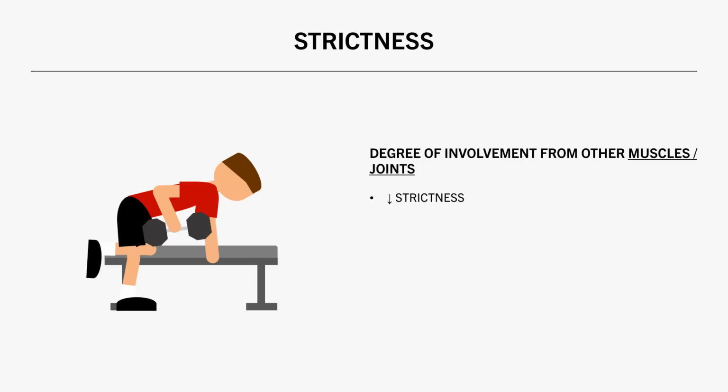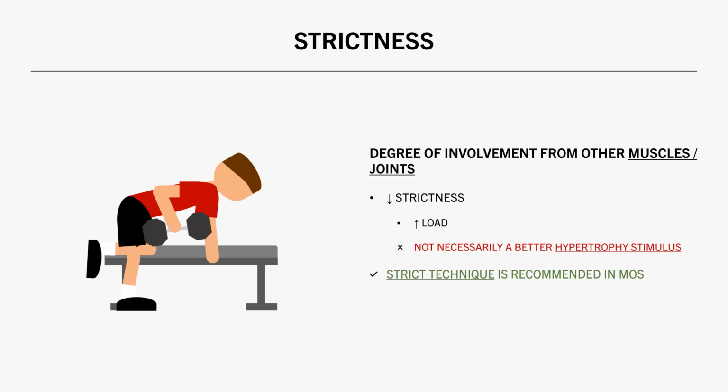For most exercises, movement from other muscles and joints, and using momentum, is going to allow us to lift more weight. However, this doesn't necessarily mean that the muscle is actually experiencing more tension and stimulus. This is because we are simply using other muscles to help lift the weight, so it isn't really making the target muscle work any harder. There may be instances where a little movement from other joints could improve the stimulus of the target muscle, but this is probably not advisable in most cases.